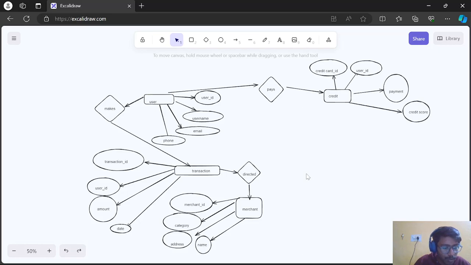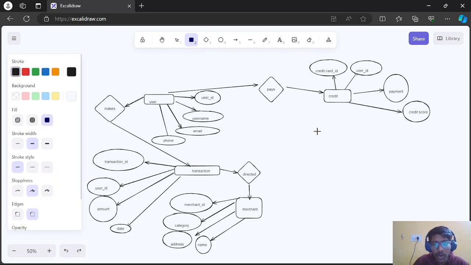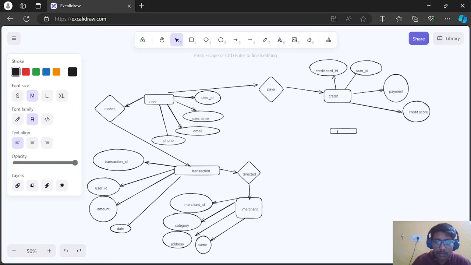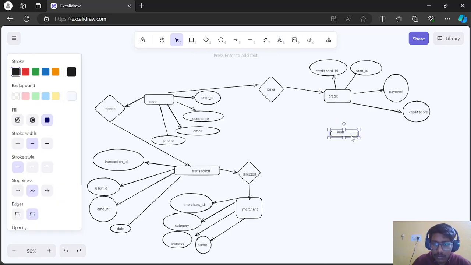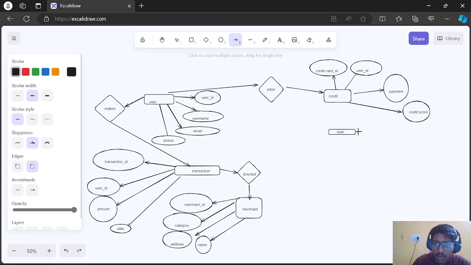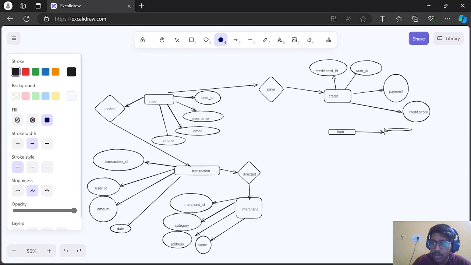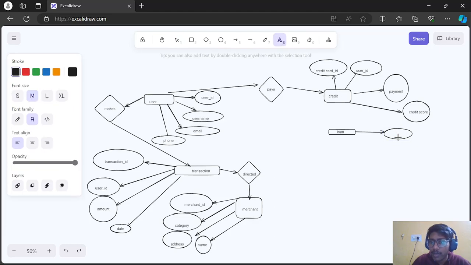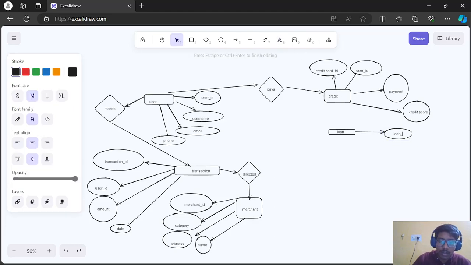I guess we still have three more entities to cover up, and then let's go with the loan entity. Maybe we can do that right here. Yeah. So what are the entities? Oh, sorry. What can be the attributes of a loan? Yeah, that would be the loan ID, of course, which is the primary one and the main loan ID.